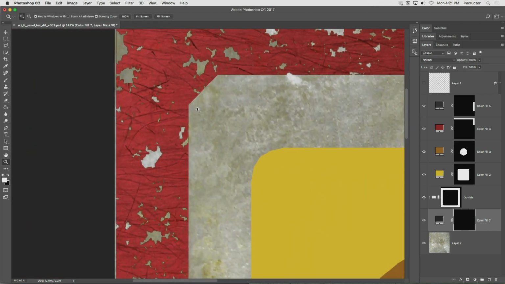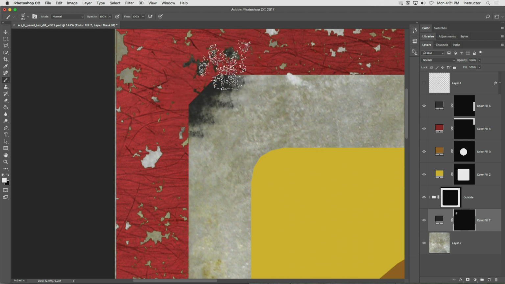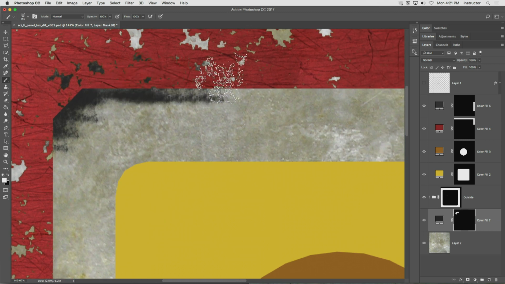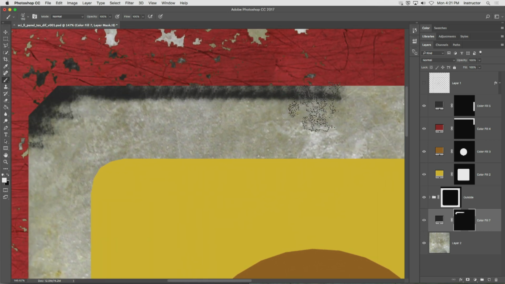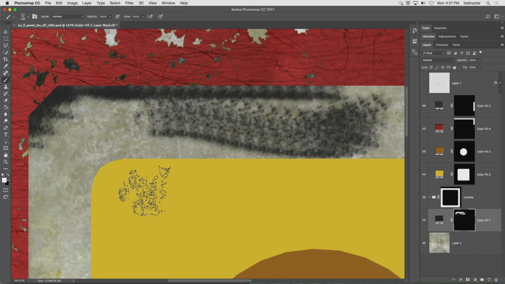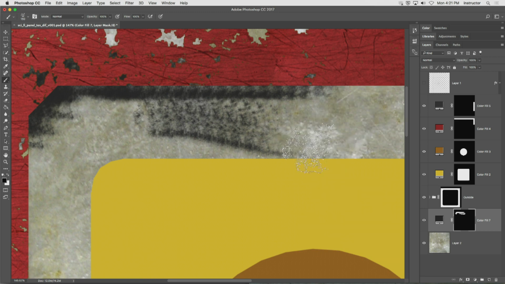Paint with white, brush. And now what I'm doing in here, very quickly go in. Now this brush doesn't work really well when you left click and drag. You can see how it's kind of repeating the pattern. That's okay, because let me show you something. I'm going to erase all this.